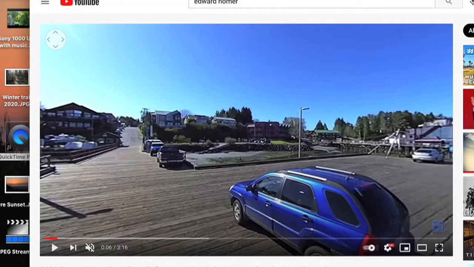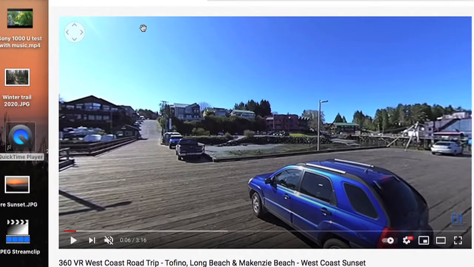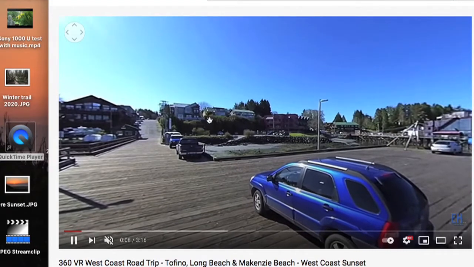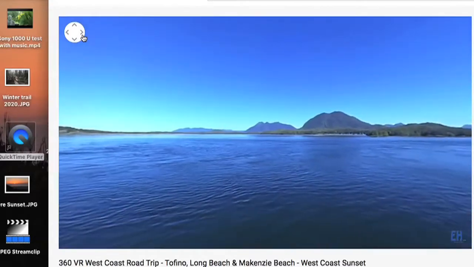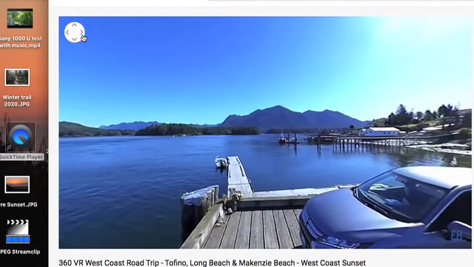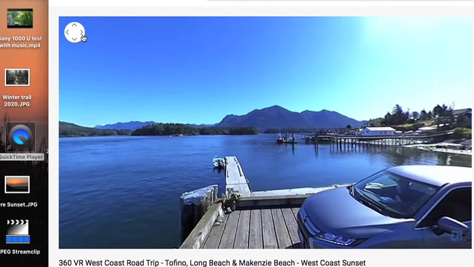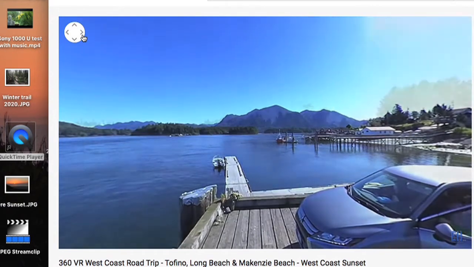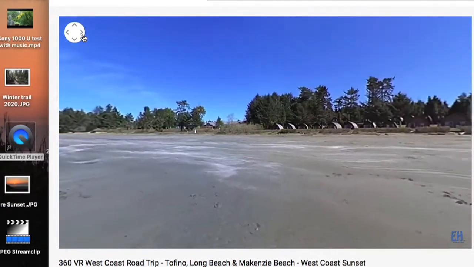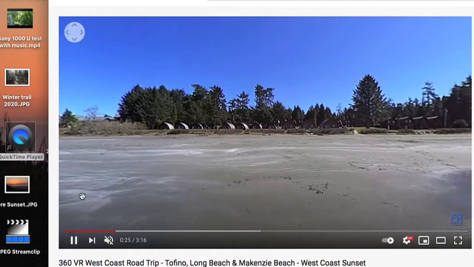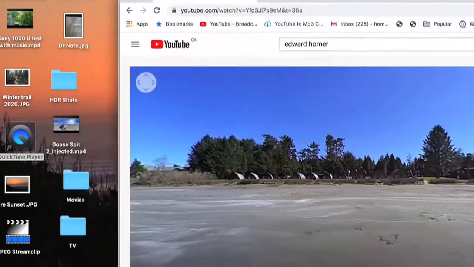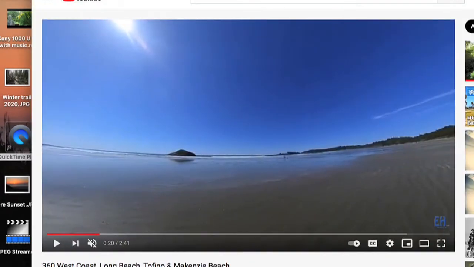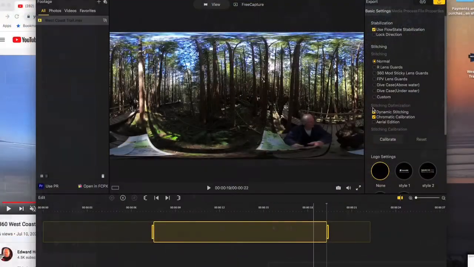Now, you can still watch virtual reality videos in normal mode at YouTube. This is a sample. So this is a 360 video, and the viewer adjusts the angle that he sees. So that's still kind of cool. But I really bought this to put virtual reality videos up on YouTube for people with an Oculus Quest headset. But let's look at Free Capture and what you can do with that, which I just learned after using it for a few weeks.